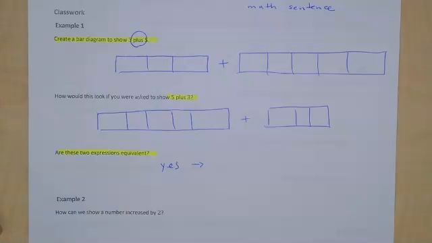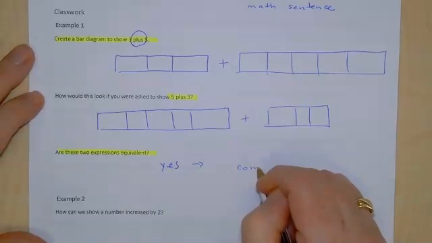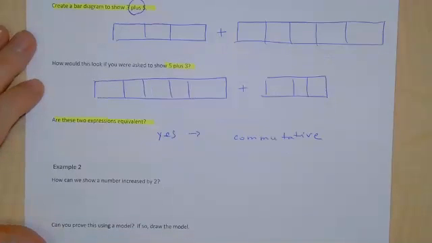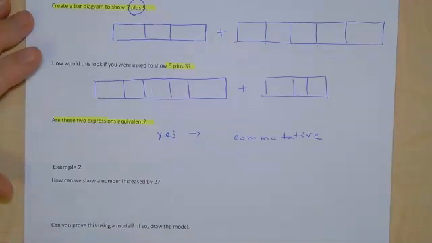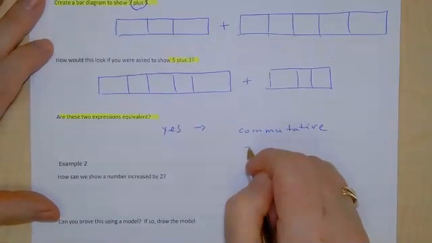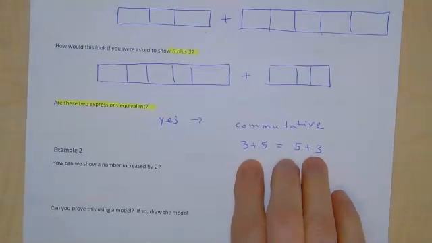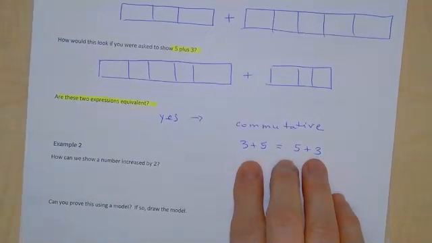That's a problem. What property says 5 plus 3 is the same as 3 plus 5? Peyton. Commutative. So write the word commutative property. That's going to be on the quiz Friday. I'm going to give you a math sentence, and I'm going to say which property is that. You're going to need to know that. It's right in your book, so I know you can find it.